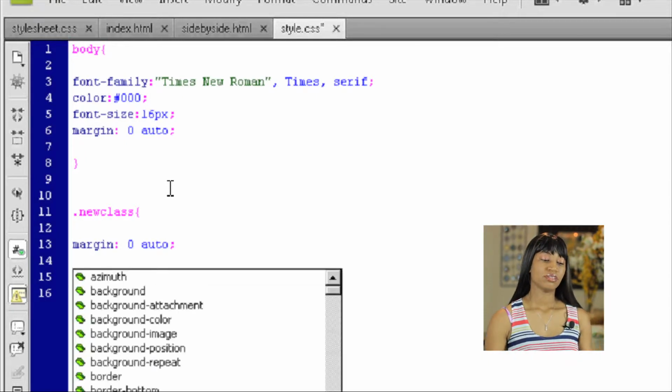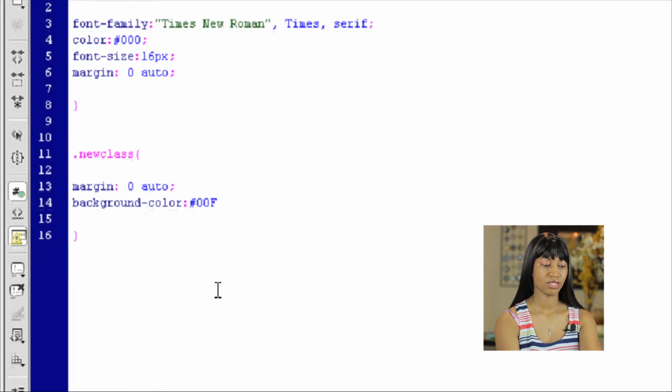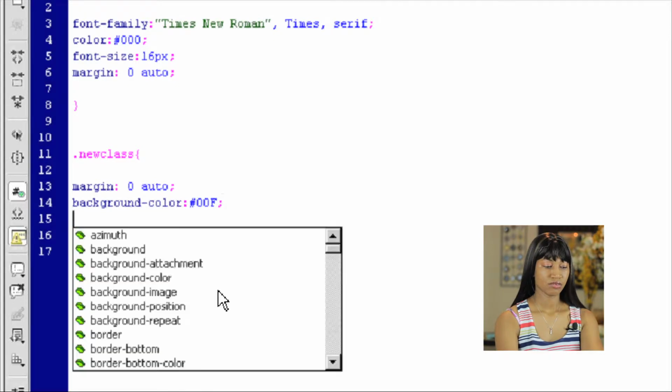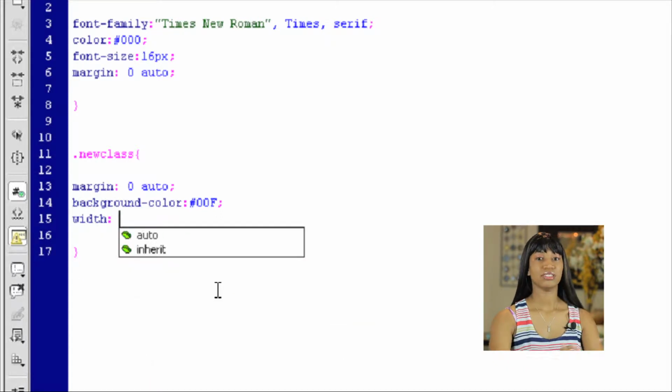And then thereafter, let's just say you have some other kind of functionality you want, like a background color. And the background color could be blue. Another functionality that you might want is to set the width. And the width just basically says how wide the container would be. Most of the time, on most monitors, you go about 1,000 nowadays, because people's monitors are very, very huge. So 1,000 pixels by 1,000 pixels.